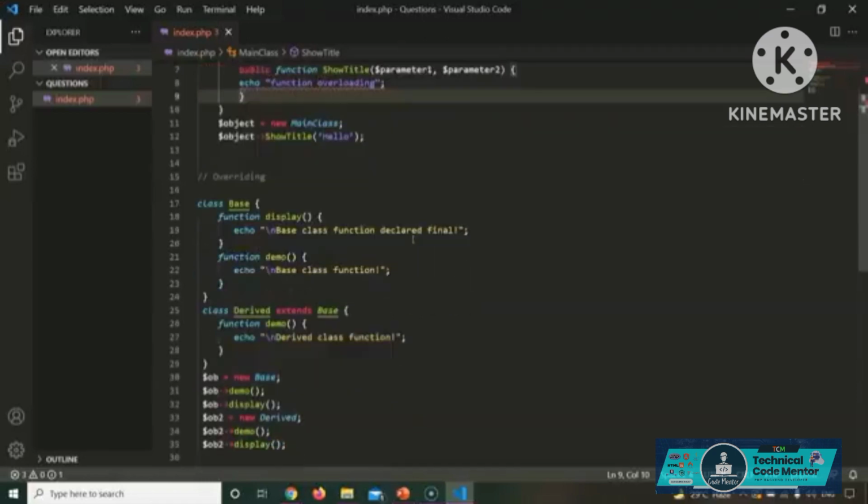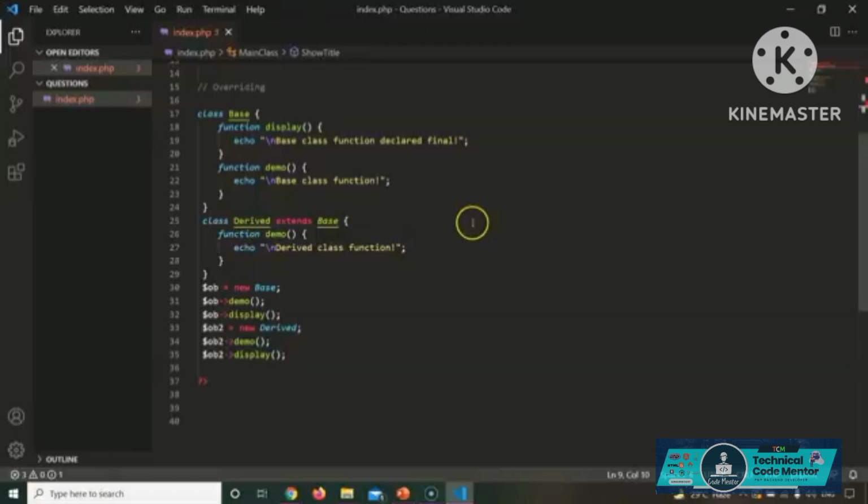function overloading works. Next, from this piece of code we can understand function overriding. Suppose you display a function demo in a base class and you want to override this demo function inside the derived class. So what you do is you make another function with the same name inside the derived class with some different properties. As you can see, it displays something different. Now you create an object for the base class, and when you use this base class object to call this demo function, you can use the properties of this function here.